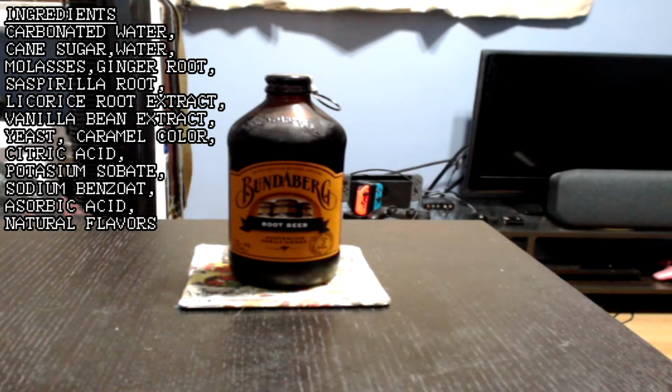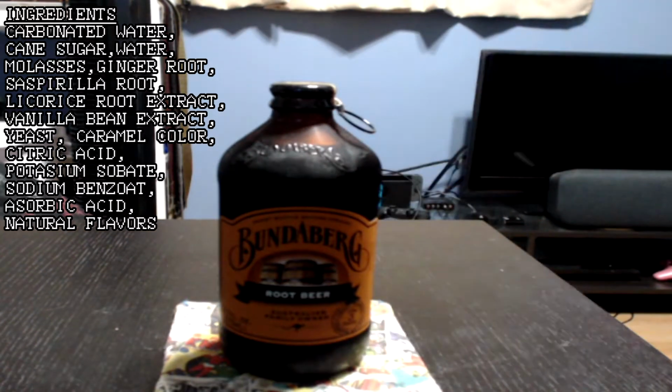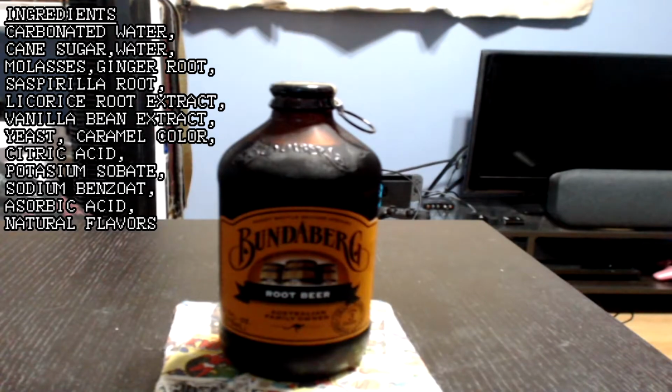So the first thing, of course, is the ingredients. As you can see right here, this is the actual bottle, the art. Let me scoot it in there a little bit so you can get a better look at that. The ingredients are written on the side there. Just looking at the ingredients, you have stuff like vanilla, molasses, ginger root, sarsaparilla. It should be all the makings of a classic root beer. So this should be a real treat.